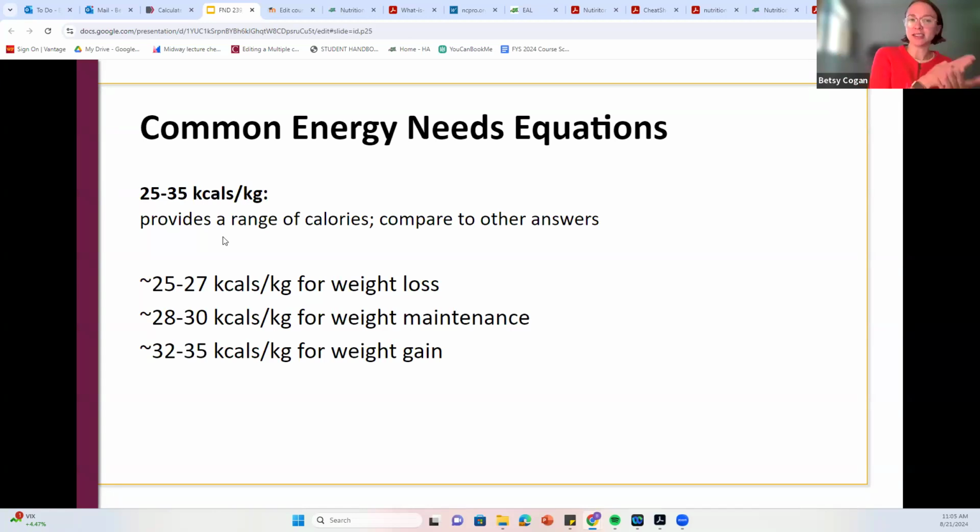But we want to be assessing dietary intake when we're talking with clients or assessing what they're currently doing as part of that nutrition assessment portion, right? So if we look at these numbers, we look at the range, and then we look at what they're normally eating, we can typically identify if that patient is not eating enough or eating a little more than their energy needs would be based on either or both of these equations. So they work, right?